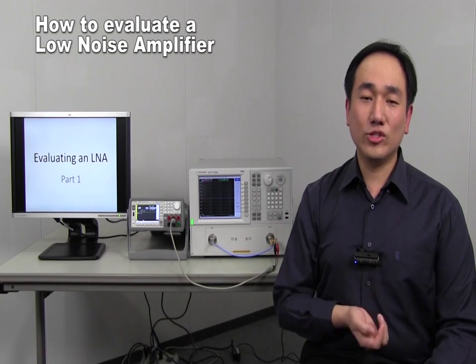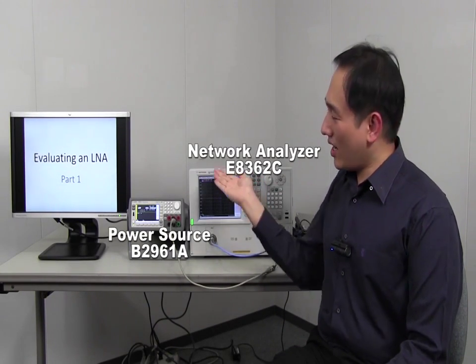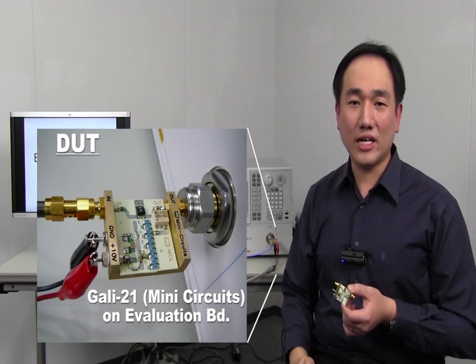Today I'd like to introduce you how to evaluate a low noise amplifier, LNA. Right here I have a network analyzer for the RF measurement. I also have a power source, B2960, for biasing the amplifier. The LNA I will use here is the monolithic amplifier GALI-21 from Mini-Circuits.